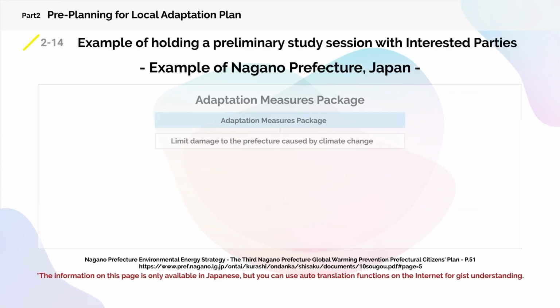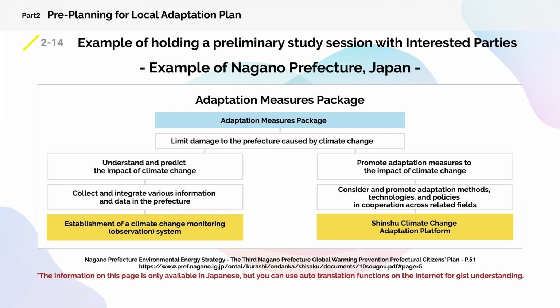In 2010, Nagano Prefecture, Japan, established an adaptation study group comprising 7 sectors within the prefectural government, including the Crisis Management Department, Agriculture Department and Tourism Department. The study group first held a study session to ensure a certain level of understanding across the organization. Moreover, over 100 people attended the study session, including residents. The adaptation package shown on screen was created by the prefectural government, but this process has now spawned a platform for communication, not only with the stakeholders of the subcommittee task forces for each field, but prefectural citizens as well.